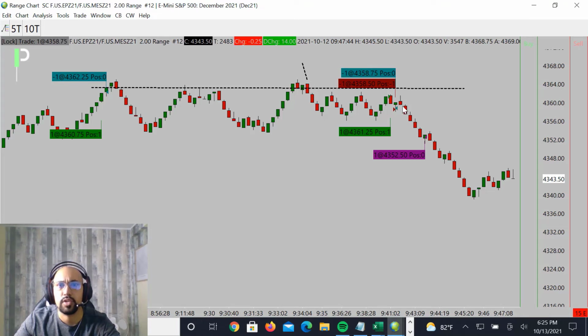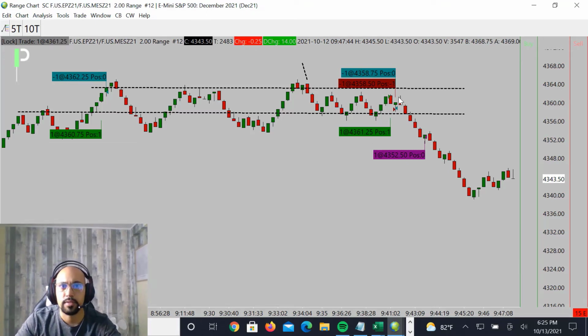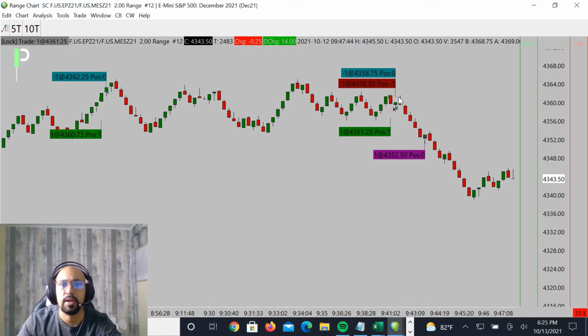We took one try to see if we could extend it higher, but really couldn't. We were looking right off this little bit of a micro peak. We were holding 1, 2, 3. We really should have probably taken it off this third touch, maybe tried, and if we couldn't get through, left it alone. But that didn't happen. We got stopped out for that, and then we took a short opportunity, 4358.50 down into 4352.50.